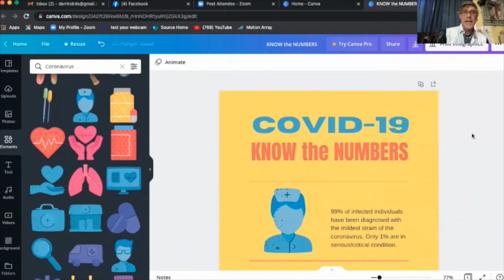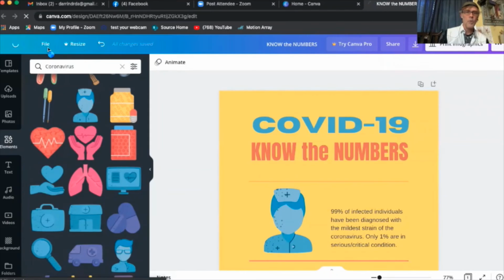If you haven't signed up for a Canva account, I should have mentioned this at the beginning, you have to sign up for an account, add your email address and all that kind of stuff. And then you can save something. Otherwise, I'm not sure it saves it for you every time you visit. But actually, even without saving it, it saves it automatically.